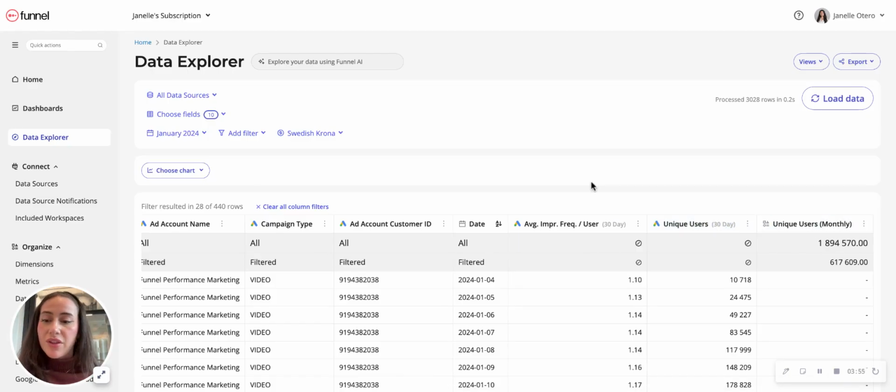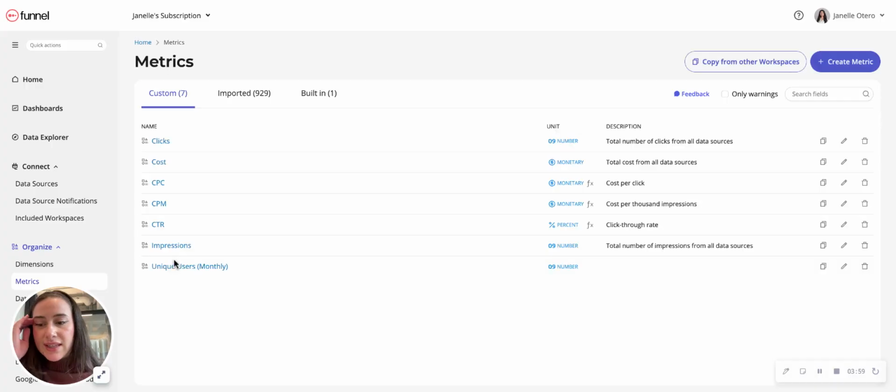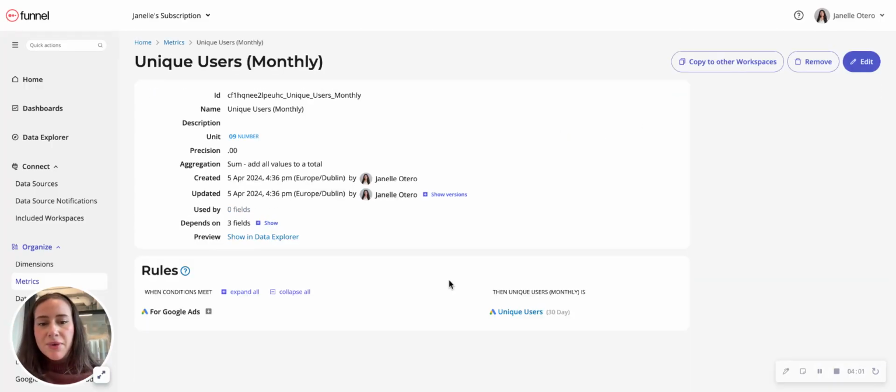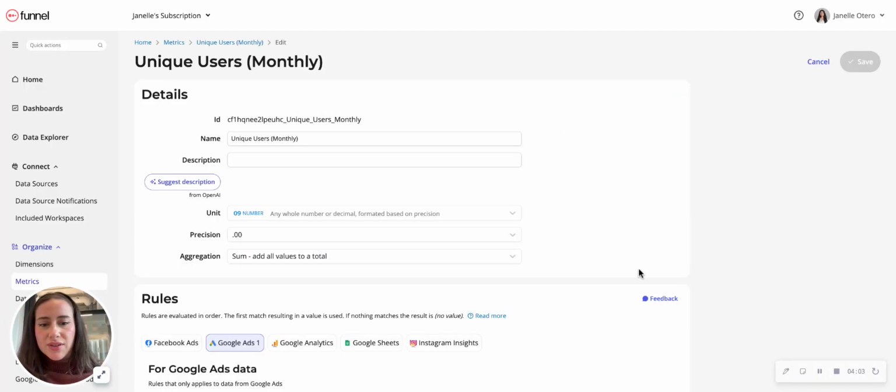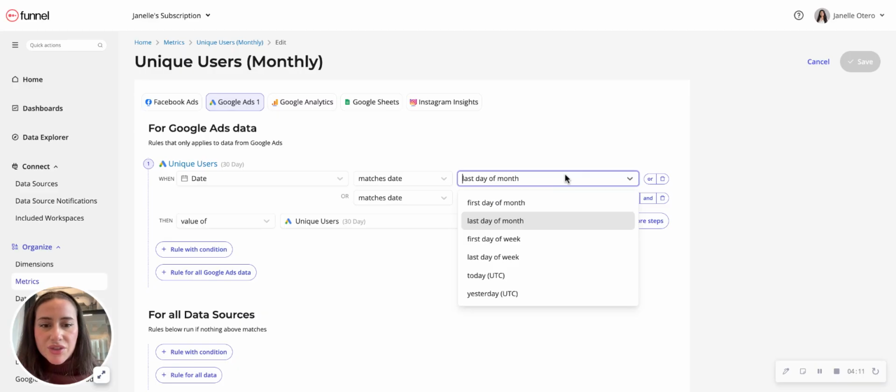And then also create a weekly or monthly window. One side note that I forgot to mention is that once you create this custom metric, if you wanted to get weekly instead of monthly, you would have to configure your data source to be in the 7-day time window. And then you would just replace this with last day of week.